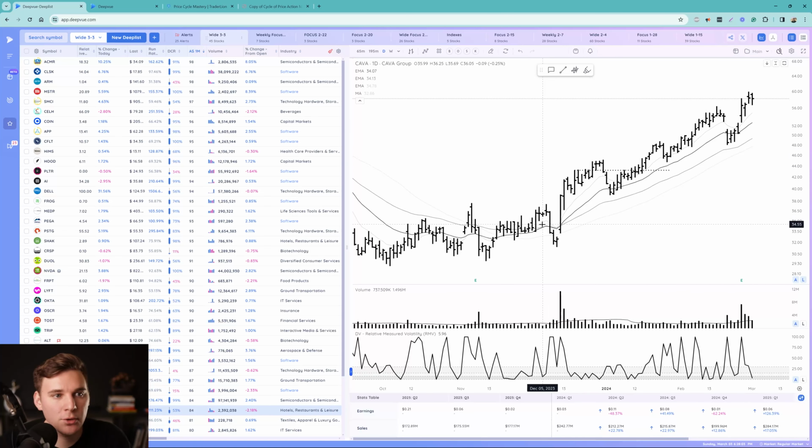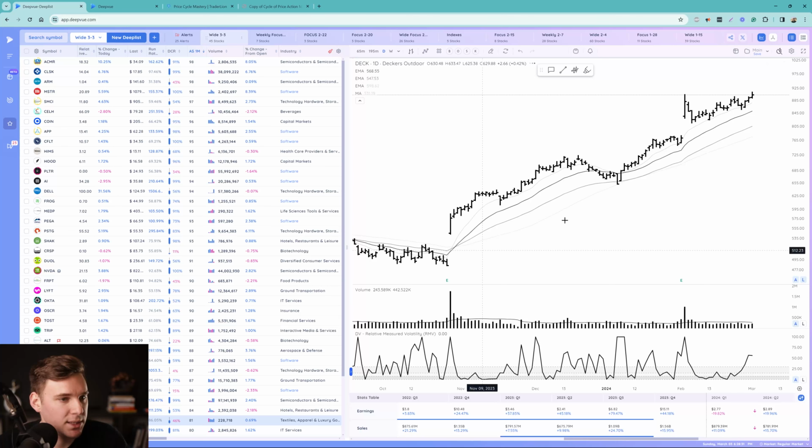Kava, another IPO, kind of forming the turn here. Decent action after earnings, not really actionable by any setup here. It would just need to pull back, consolidate, but definitely a name to watch overall just because of the story. I know I've been there. I really like the food, the process. It's very similar in the model to Chipotle, and it's more in that growth phase. So definitely a name to watch if you're looking for some food retail type ideas.